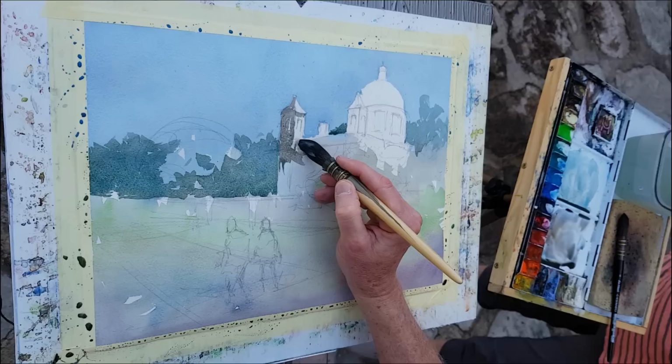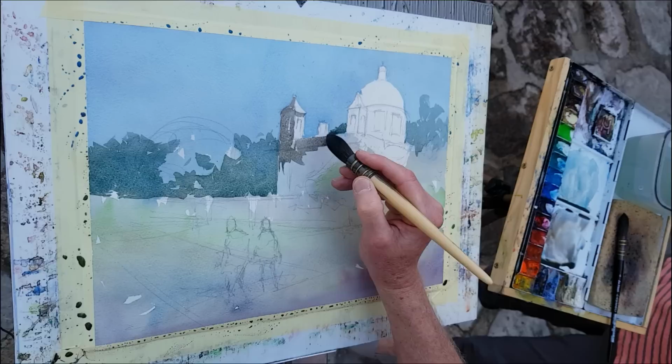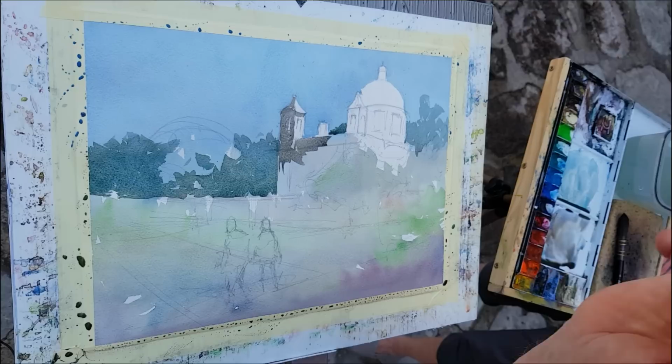So you're painting a shadow and you're not going to do the colours yet? No, the colours will go in later on because they're darker. You mean the purple? The red? Yes, that red will go in later on. So this is just the shady white parts of it first.